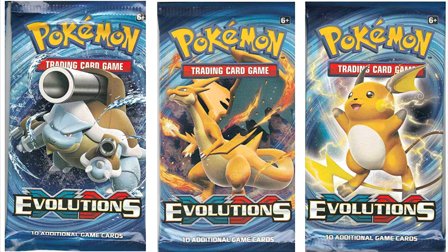Now, sometimes it doesn't always make sense, like XY Evolutions, which is a wildflower out there, but for the most part, the box prices reflect the graded prices, more specifically of singles out there. Because when you're buying booster boxes and booster packs, people aren't buying the cards just to have them as a raw card. People are also going to maximize the value of those cards and get them graded. So that's why the raw card prices don't necessarily match up to what you're paying for the box. You need to get the cards graded in order to maximize the value of the card. So let's get into the sealed product list.